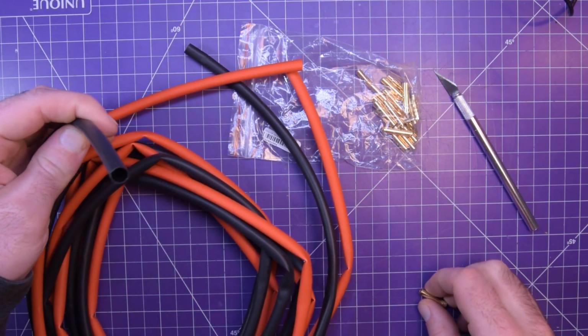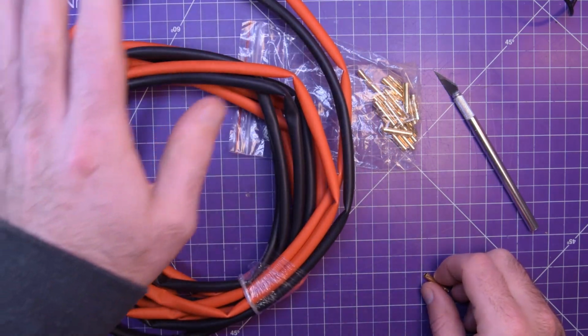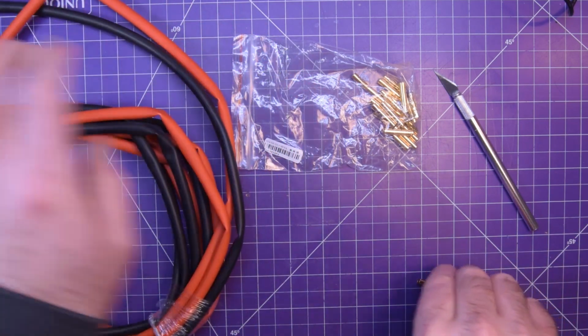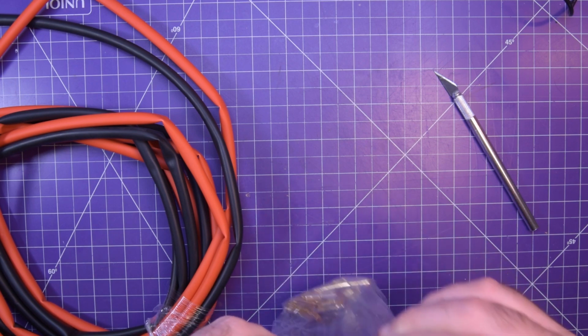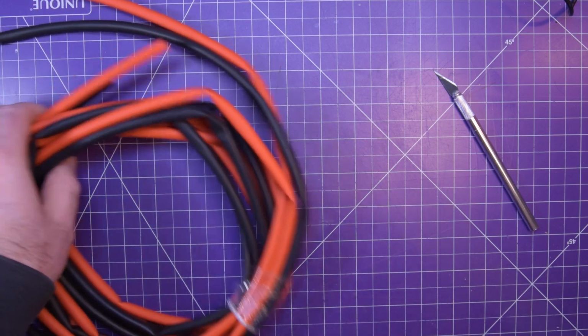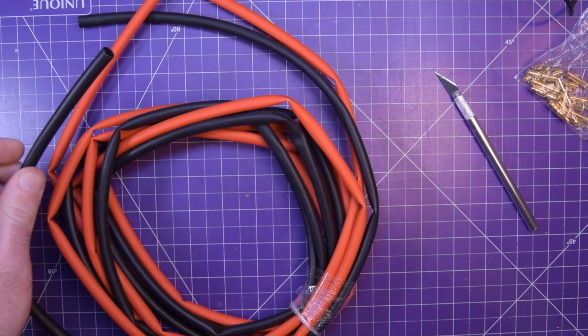I'm going to shrink some up in a minute here. But yeah, I'm running low on heat shrink. So I got some high quality stuff and some regular stuff on the way. The regular stuff is about half the price of this, but I think honestly when you're dealing in under $10, you might as well get the expensive stuff like this. But yeah, finally have some. So let me cut off a little bit and I'll show you what I do with it.